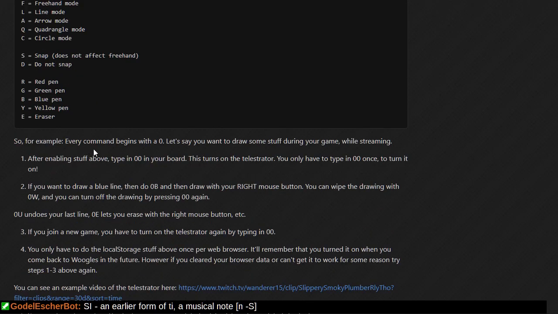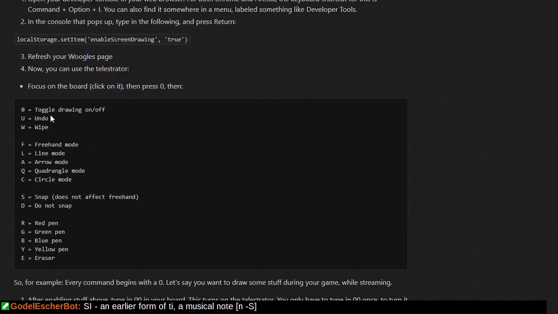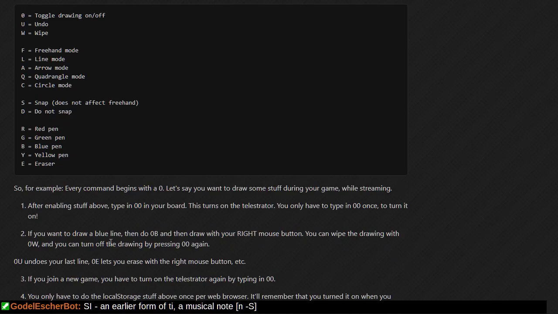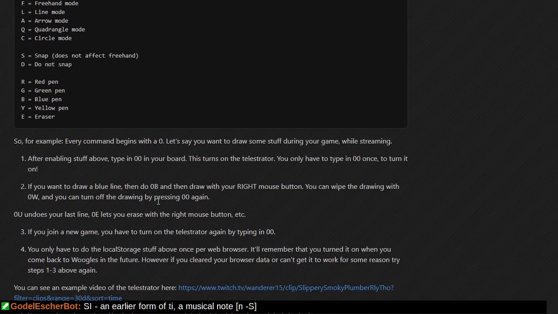So, for example, every command begins with a zero. Toggle drawing on or off. Let's say you want to draw some stuff during your game while streaming. After enabling all stuff above, type in 00 in your board to enable the telestrator. You only have to type it in once to enable telestrator. If you want to draw a line, use 0B and the right mouse button. 0U undoes the last line. 0E. Wow. This seems like the sort of stuff I'd need to print out on a cheat sheet to get it right.